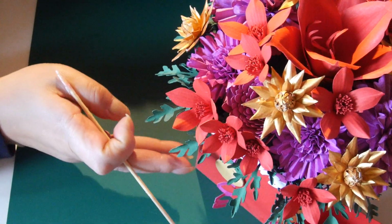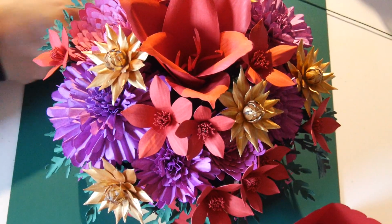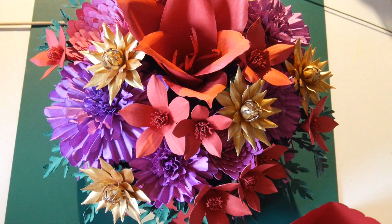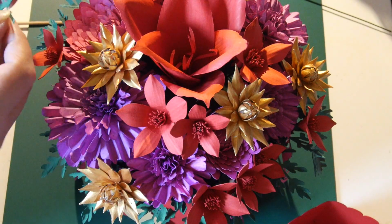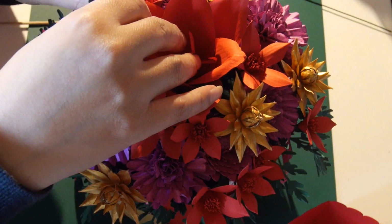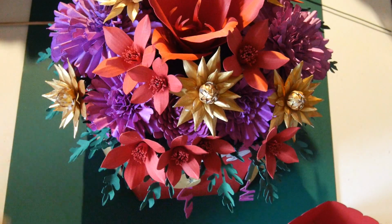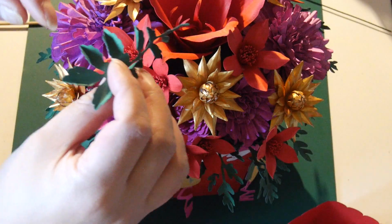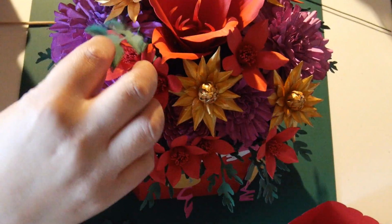And the fun part is, I don't have to take this off. I can leave this one like this. Yay! Okay, so that's for leaf one, and now we have these foliage that I would like to add. And oops, I'm just gonna insert them there. Facing towards you, yeah. Lift up, fill the gaps.